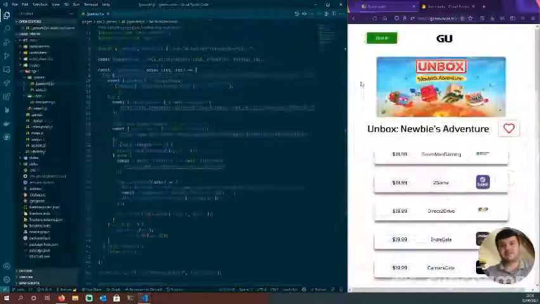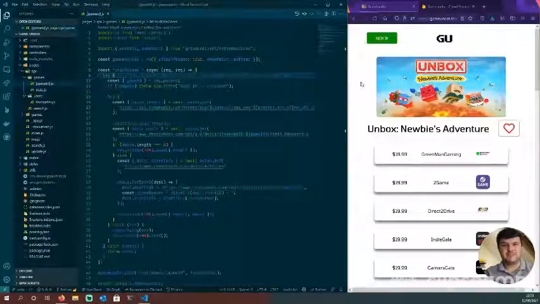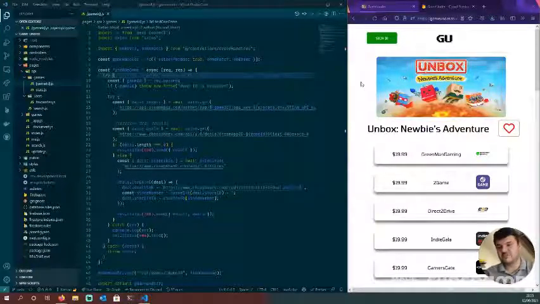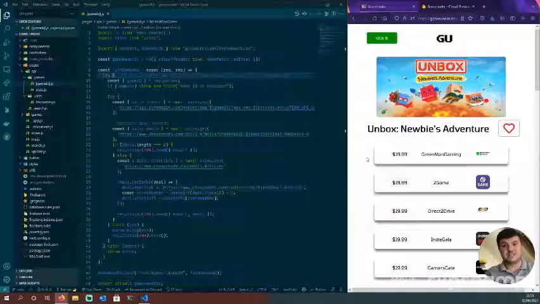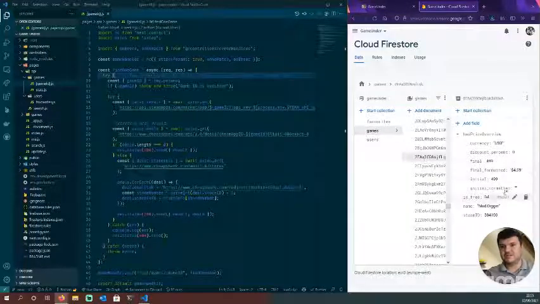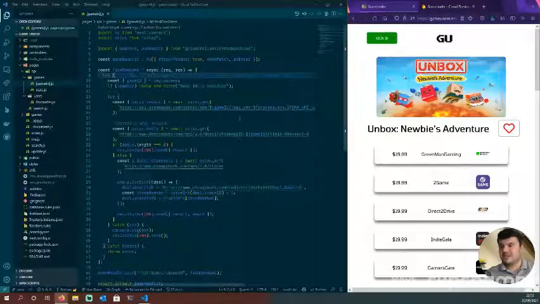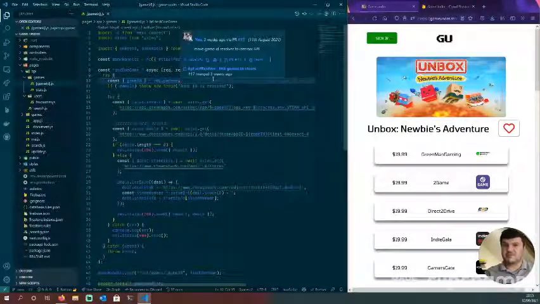Okay, so the next and arguably the most important feature of the site is the information about the games. So how do we get the pricing, the description, the pictures, etc. So on the URL, we have /game/512300, and that's the internal ID of the game. So that is in Firebase somewhere in one of these, and we destructure that game ID from the parameters, the URL that we just said.